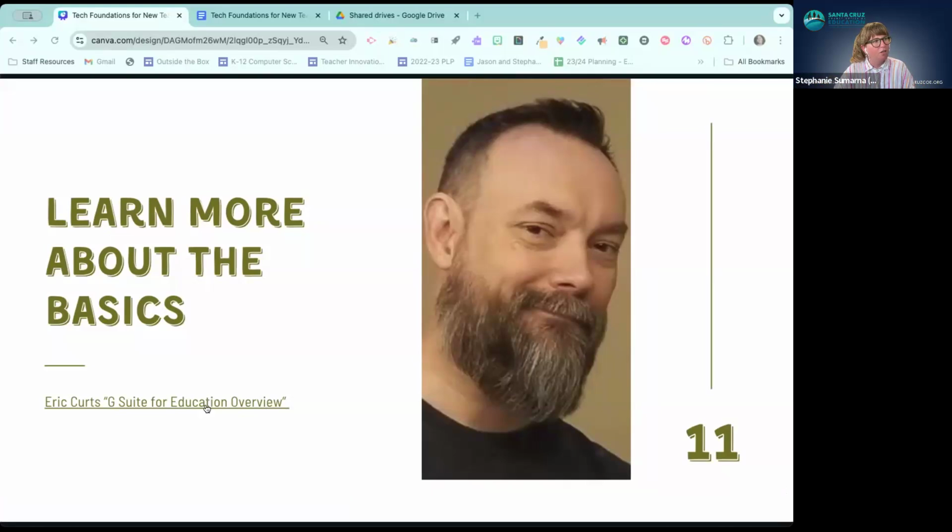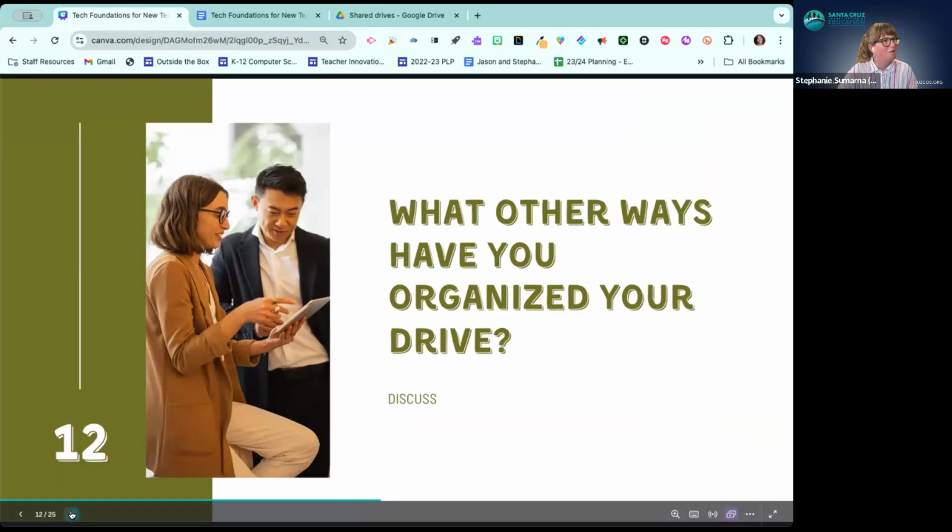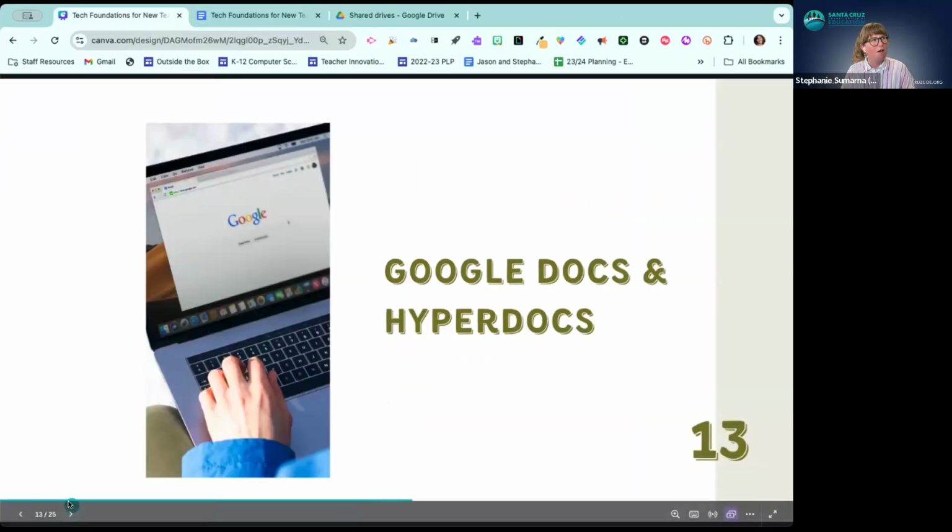I linked for you his G Suite for Education overview. So that's his set of slides that sort of explain what each of the Google tools are and provides more resources for how to use them. But we're not done. I want to show you another one of my favorite things, which is taking Google Docs and transforming them into HyperDocs.